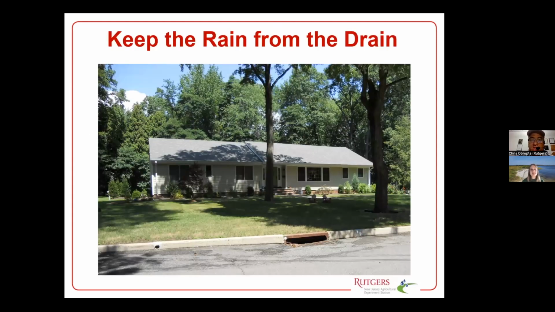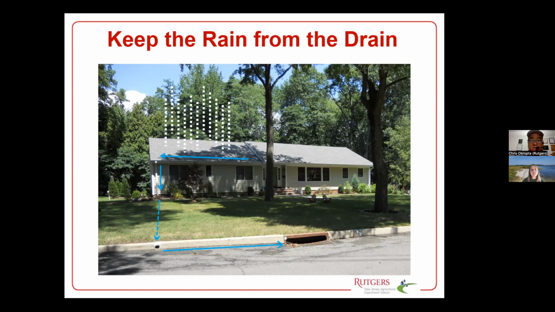So very simple, we have a house here in New Jersey, and we think about impervious cover. We think about the roof of the house. We think about the driveway, the sidewalk, the roadway. And for example, this house here, the rooftop is what we would call a directly connected impervious cover. So we can see when it rains on the roof, it goes down the gutter, goes down the downspout, and is piped right to the road and goes to the catch basin.